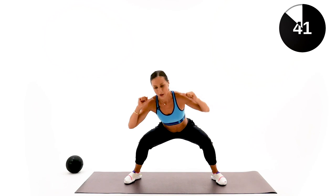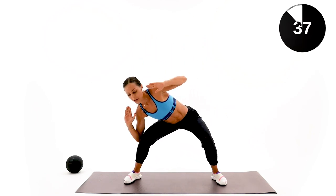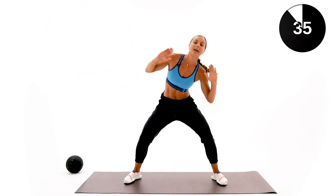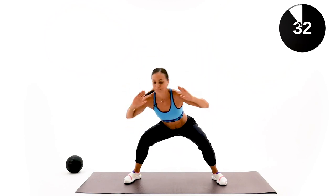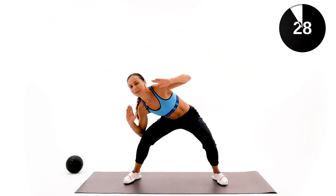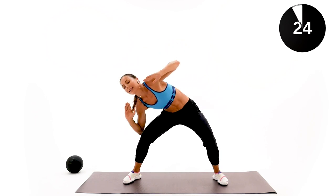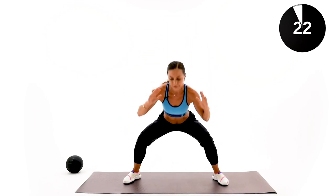Come on, guys, deeper. All the way. Side, side, side. Come on. Don't stop. Squat. Come on. Squat. Reach, reach, reach. I want you to dig deeper, guys. Maybe a little bit slower, but do the form.